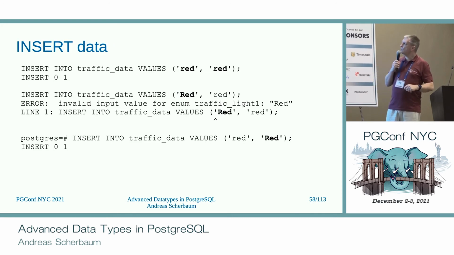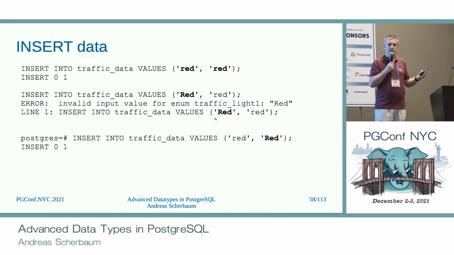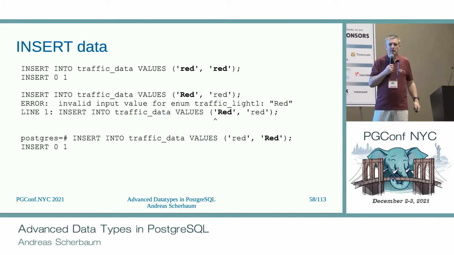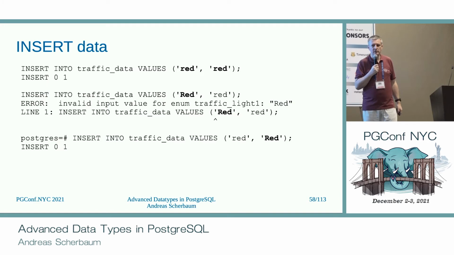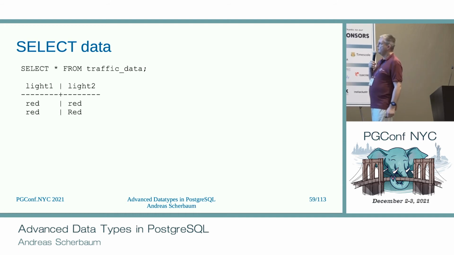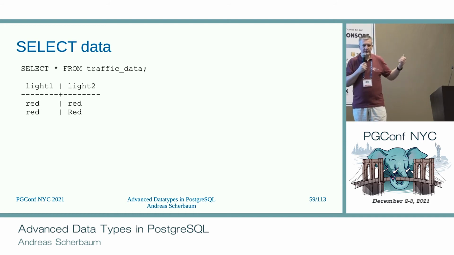So I insert one row, all lowercase red, works perfectly. I insert one row, uppercase red for the enum, and you see it's failing because I have no type in my enum which can do uppercase. I insert one case of uppercase red here into my domain, and it works because I'm checking for the lowercase value in the end. And of course, I end up with having uppercase R for red in my table, if that's the use case I want.